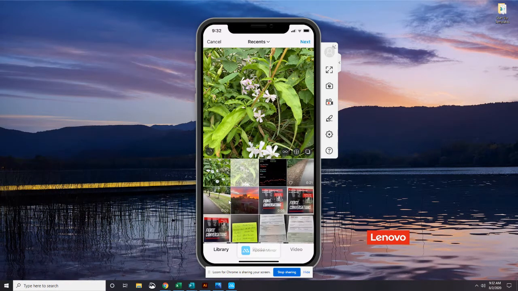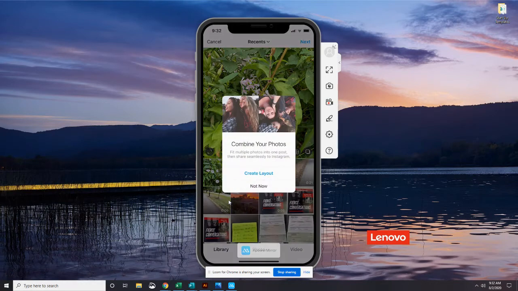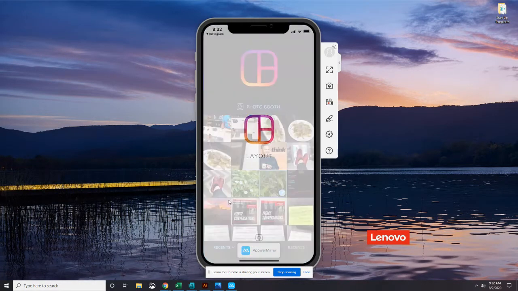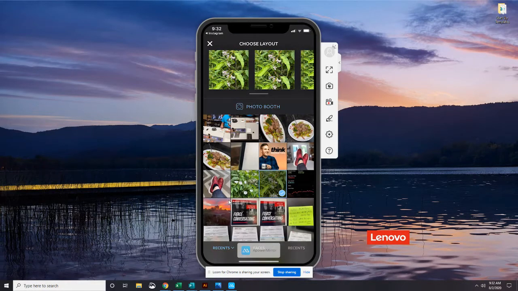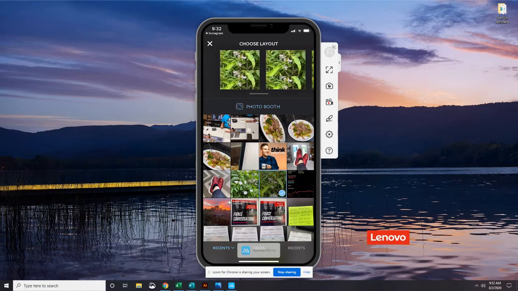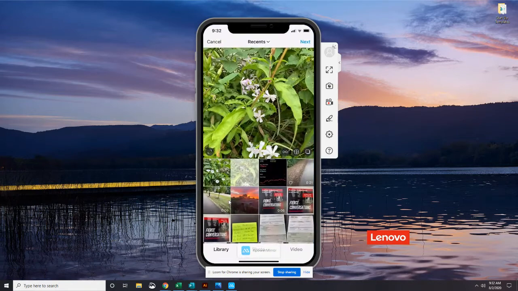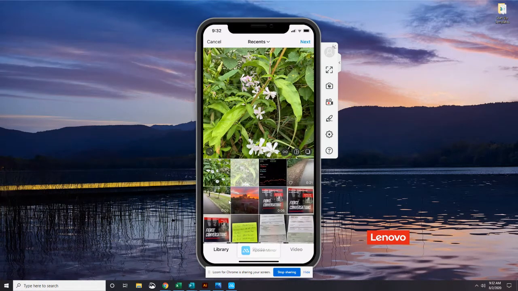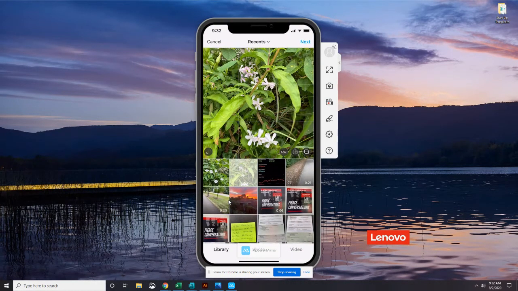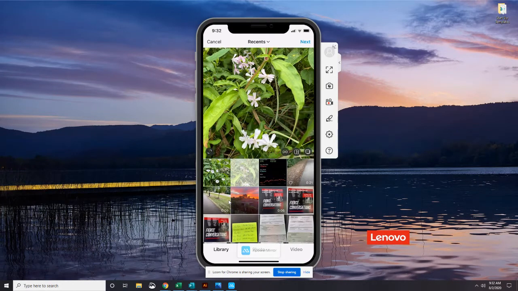And if you wanted to do a collage, that's that middle button. So you can do create a new layout. And it just took me right into collages. Okay, so you can play around with that as well. I just want to do my single image here. I'm not going to do my boomerang. We'll talk about that later. That infinity sign is called boomerang. And we're going to stick with a simple post for today.